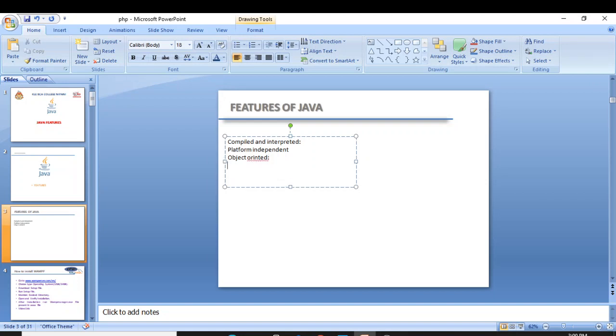Next is robust and secure. Java is a very strong language which provides many safeguards to make reliable code.